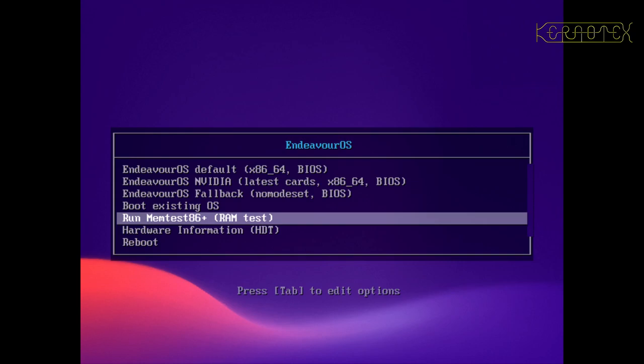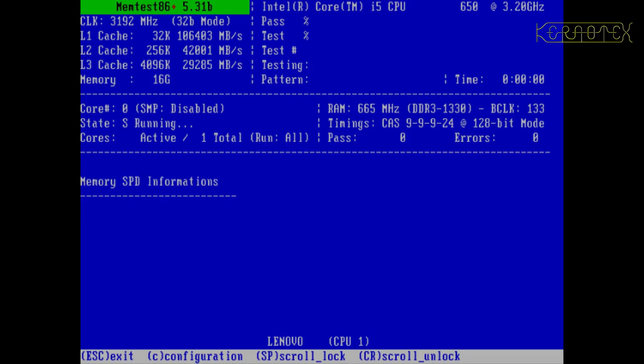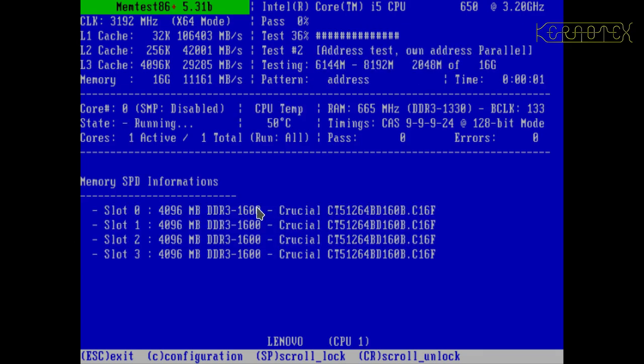Tools such as Memtest86 and, I think it's Memtest, the other version of Memtest, have failed to identify memory errors. They've tested the memory and said everything's fine, but then I've had errors in GCC, and they're the type of errors that point to hardware problems. If I run it, you can see it started there. You just have to let it run through. It's printed up the slots that are in use, the memory sticks, and it started running.